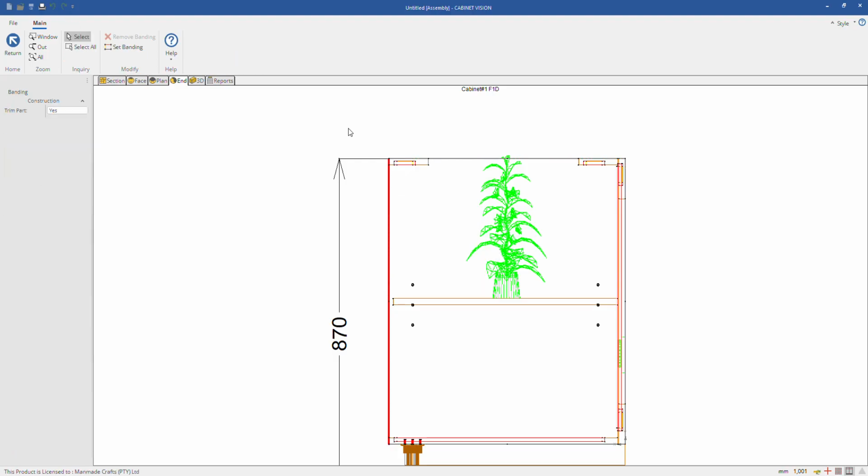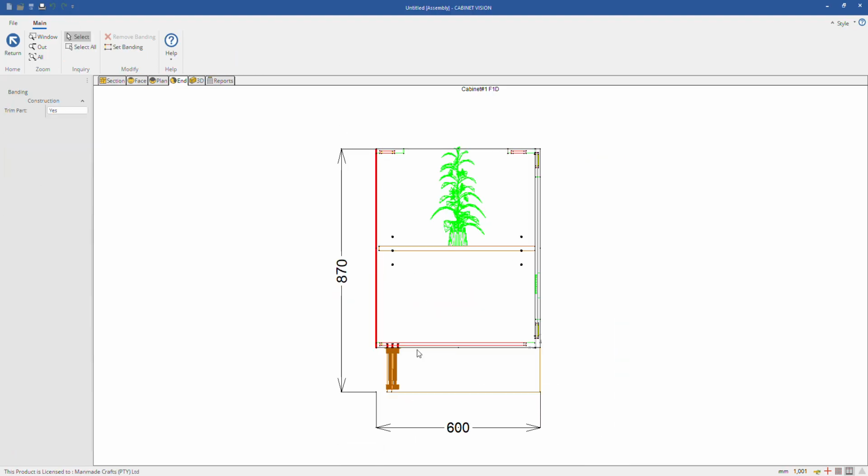Edge banding, quite nice option. As soon as I go into edge banding, I can select all of my edges and I can change the banding that I want on the edges. So if instead of exterior edging, I want to change it to interior edging or custom edging or wide edging, I can change it manually for that part specifically.